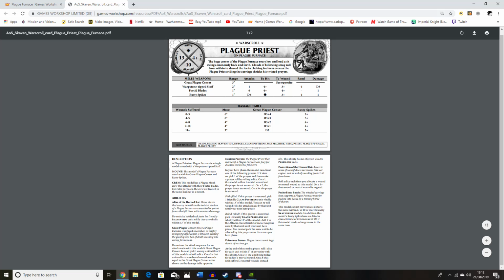Next one we've got is Noxious Prayers. So in your hero phase, this model can chant one of the following prayers. If it does so, pick one of the following prayers and then make a prayer roll by rolling a dice. On a 1, this model suffers 1 mortal wound and the prayer is not answered. On a 2, the model's prayer is not answered.